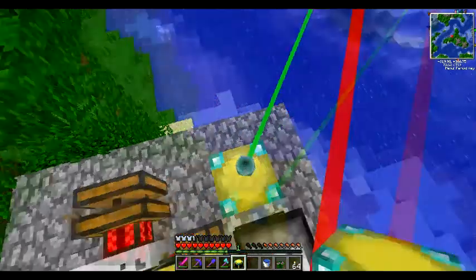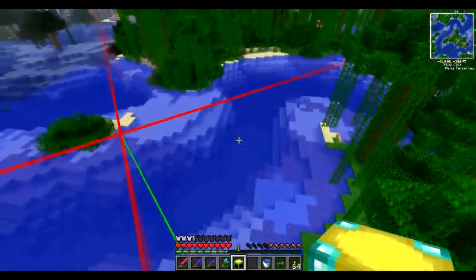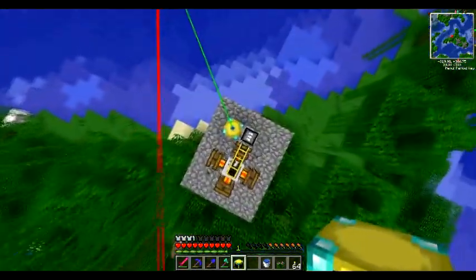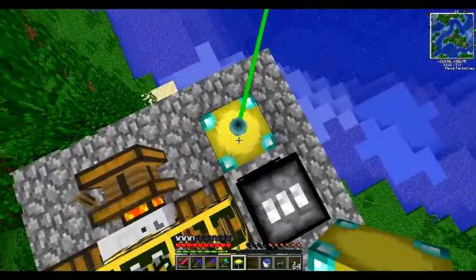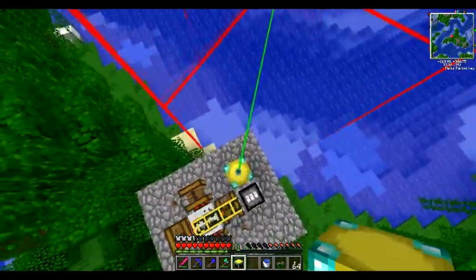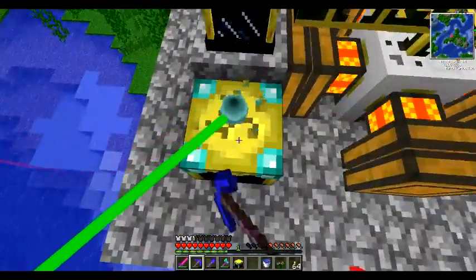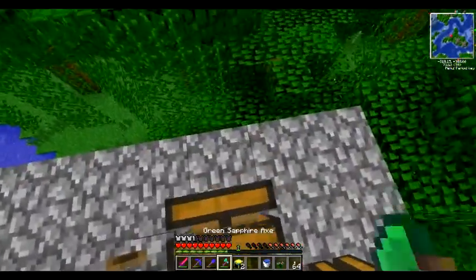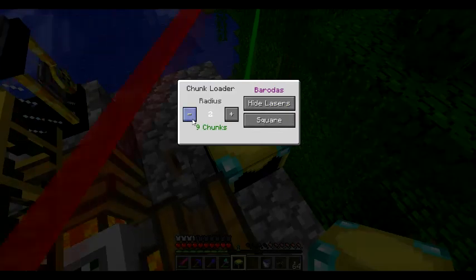Show the lasers. So it's keeping up 9 chunks now, which is like that. Which we're right on the edge of, bugger. I wonder if I set it to 1 chunk. Oh, the chunk boundary is right there. Okay. Let's break this guy. We'll put him on this side. Show laser, size 1.